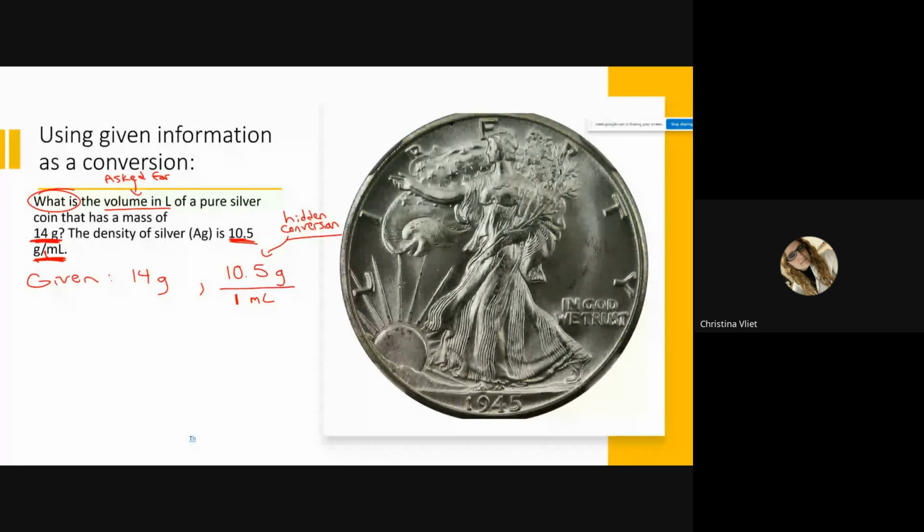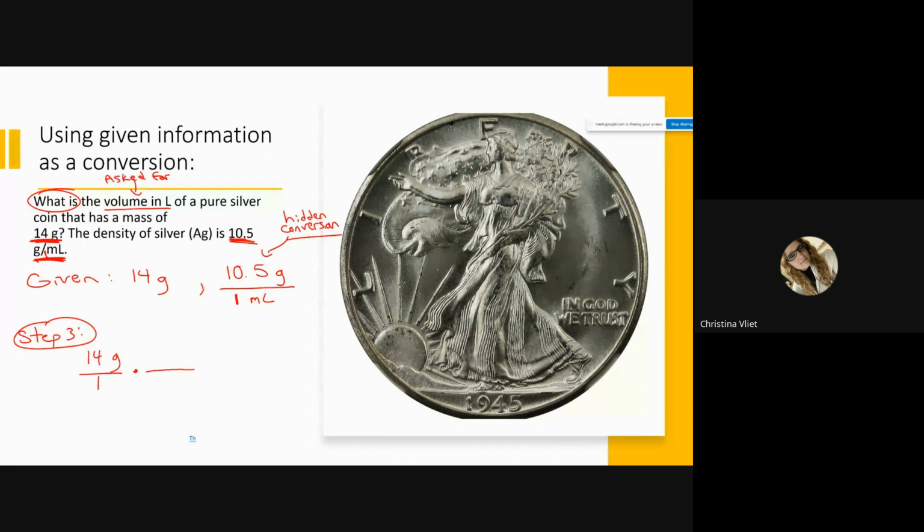So we've got a conversion here. Can we use this conversion? No. We've got grams. We have to flip it, right? So we could actually move straight to step 3, because we've got the conversion, we've got the given. Start with your 14 grams, because you don't start with your conversion, you always start with your single number. 14 grams, that's what we want to change. So we start with this 14 grams over 1, and then we multiply by our conversion factor.